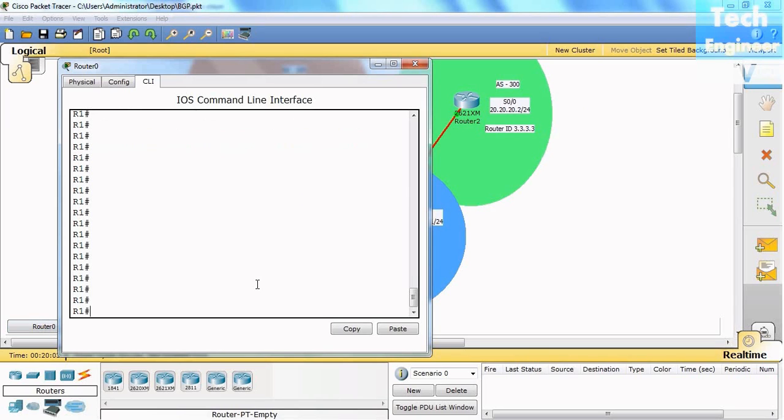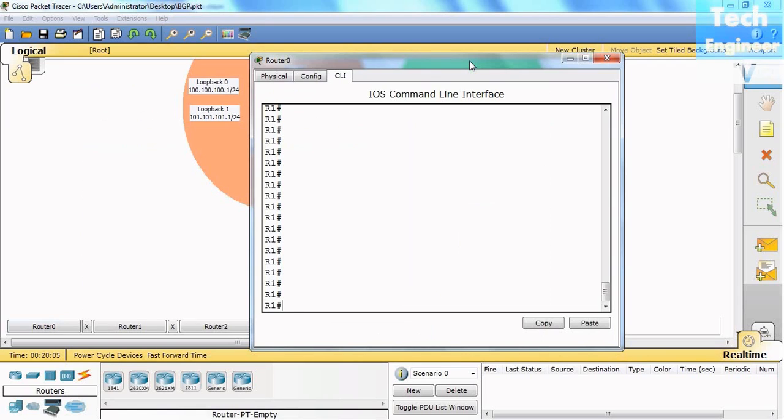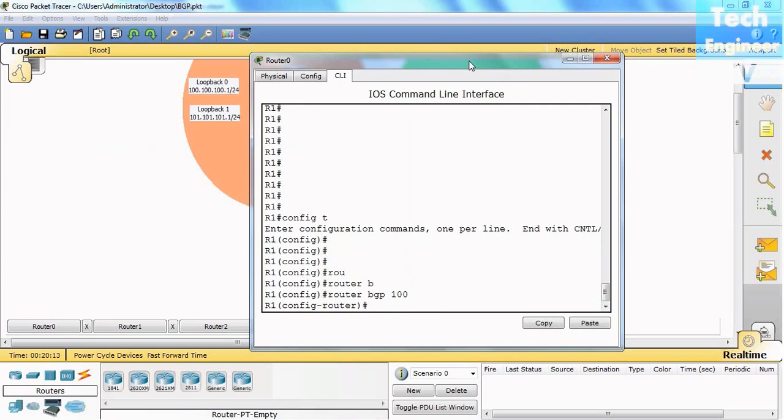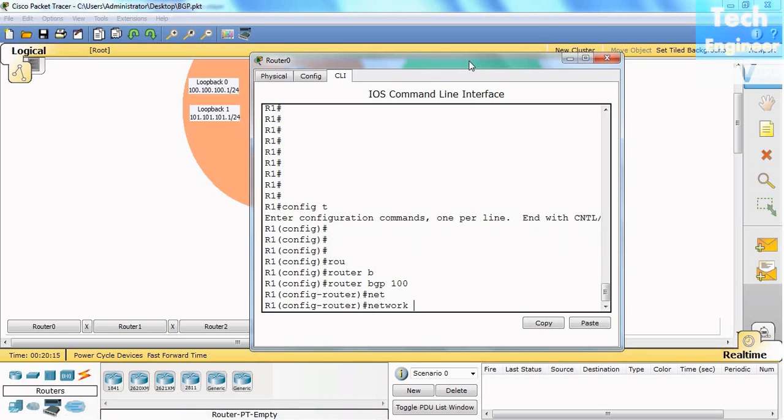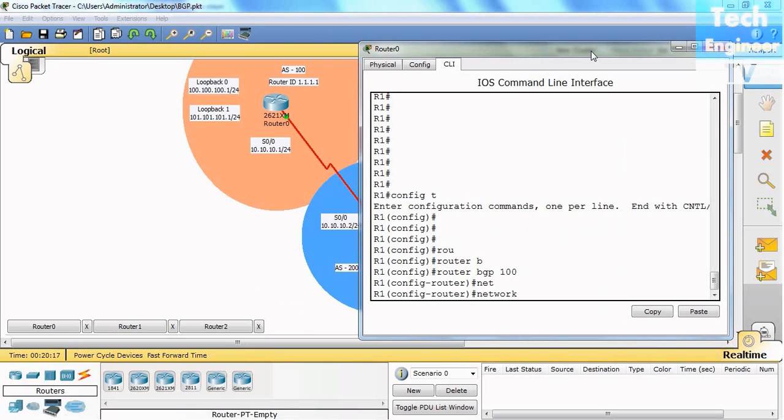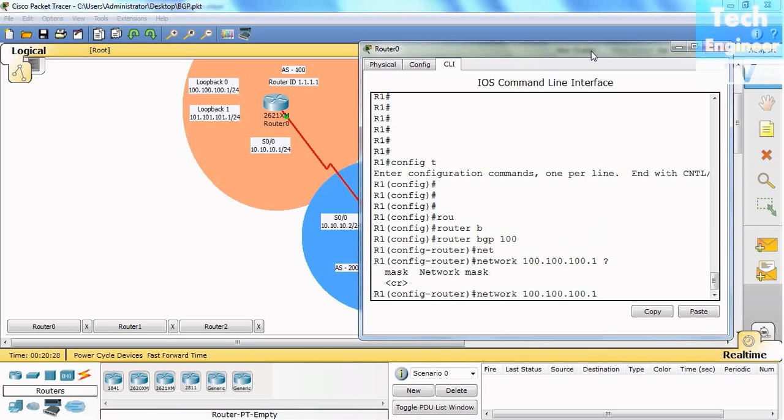As we provided the neighbor's address, now we will provide the advertisement. Here we go to configure terminal, and then router bgp 100. Now network, and the loopback network will be 100.100.100.1. If you type a question mark, you have to provide the mask.